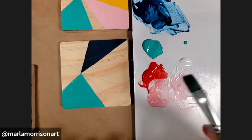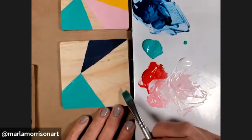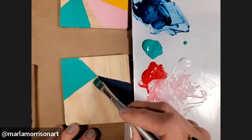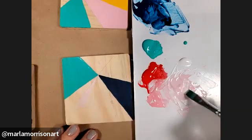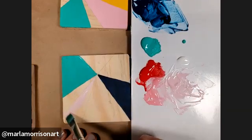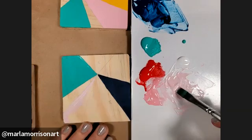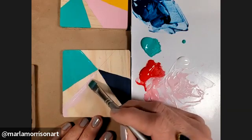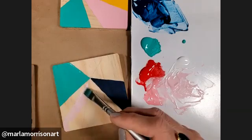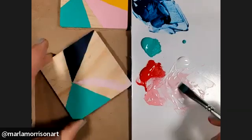And in this piece, it's going to be this triangle. I can already see my proportion was a little off here to match it, but that's okay. We're just going to go with it. I'll start with the center and just paint outward. Now, this is a case where even though titanium white is an opaque color, it may allow some of that pencil line to show through. So if you ended up painting over your pencil line, you may want to do a second coat when dry to cover it more fully. But again, that's just your preference on if you really want to hide the pencil line.